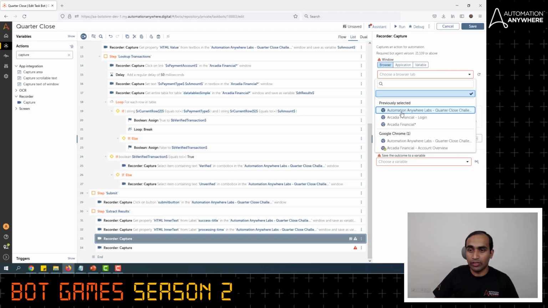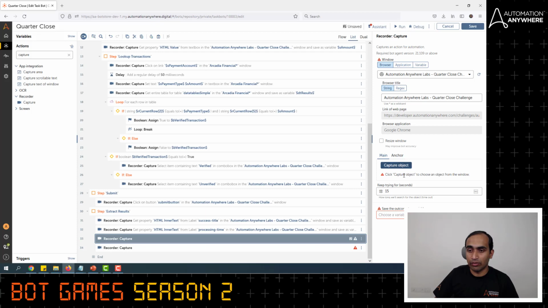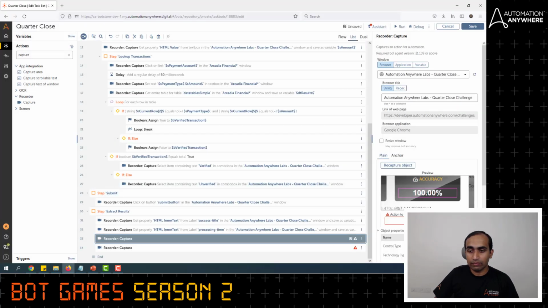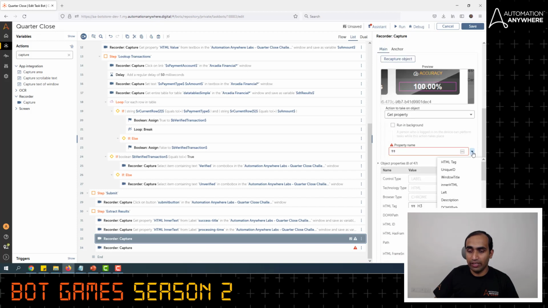Let's do this for 2 more steps. Select the browser, identify the correct browser instance, click on capture object. This time we will capture the accuracy. Action to take on the object is get property, and then the HTML inner text.